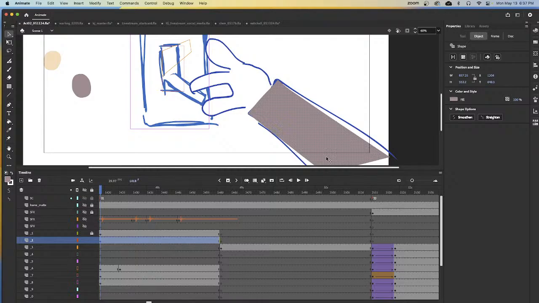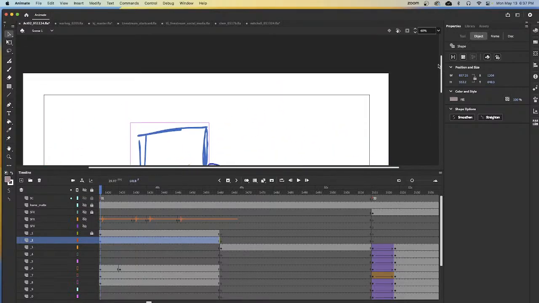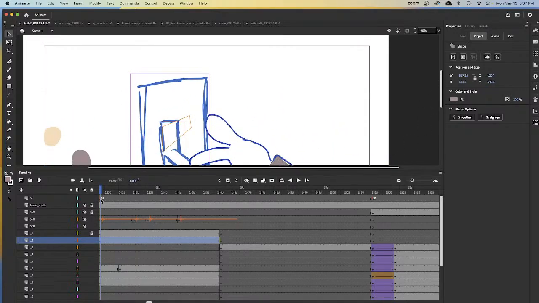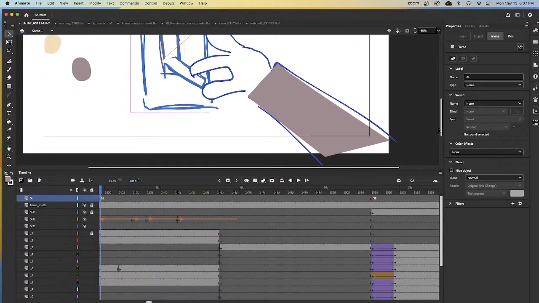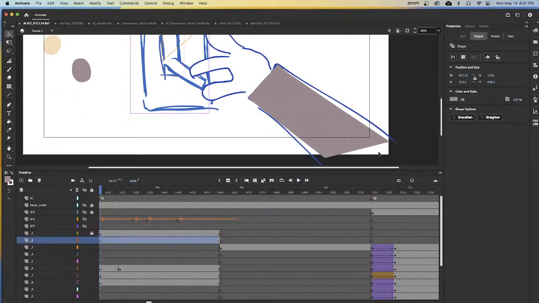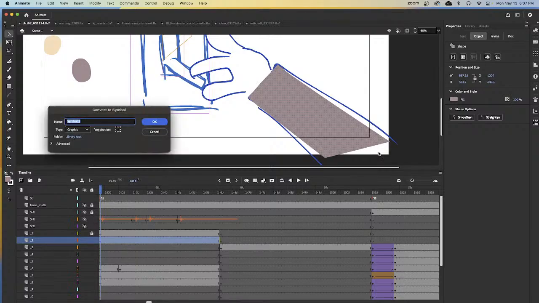I'll go ahead and, let's see, I'm going to reference this scene as scene 21. Usually, at least for me, I like to get in the habit of getting into a naming convention for setting up my scenes. So in this case, we're in Act 2, so I'll put in A2, scene 21, and then I'll just underscore with whatever I want to call this asset.